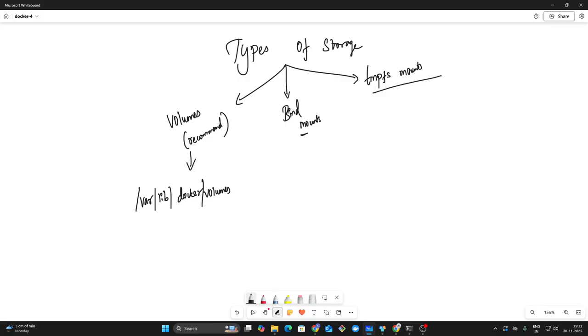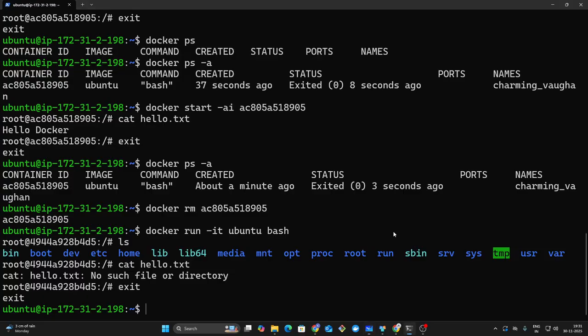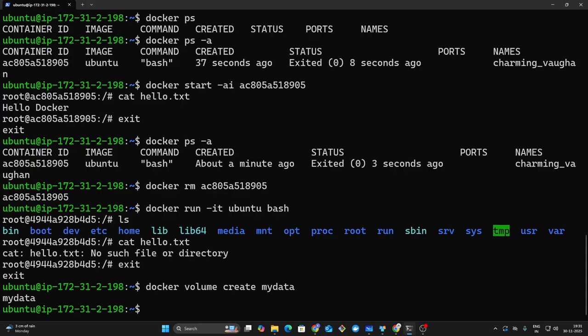Now I am going to create a volume. The command is docker volume create mydata. I am just creating one volume called mydata. This command creates a Docker-managed volume called mydata.